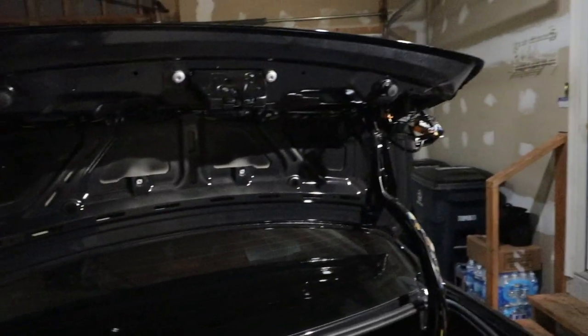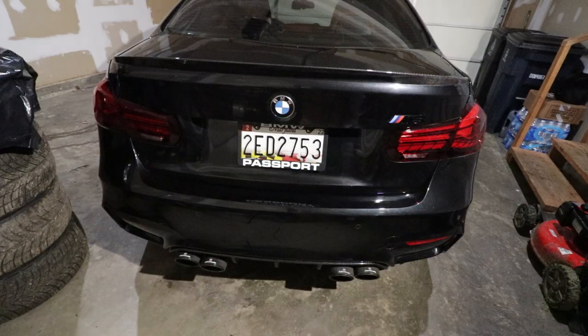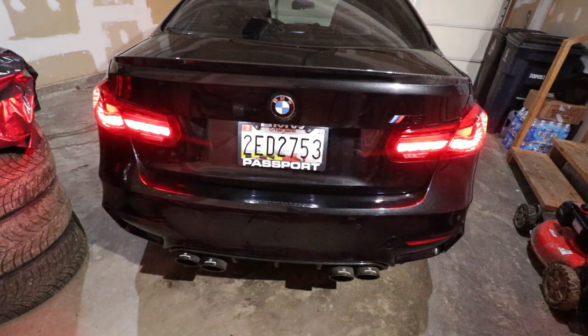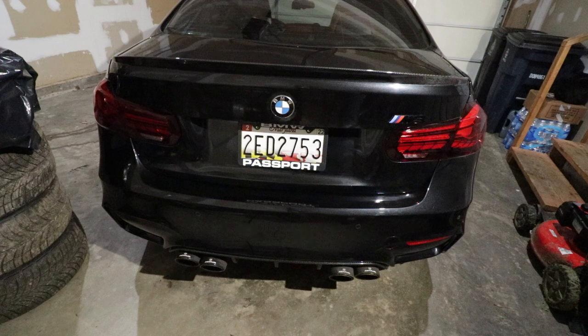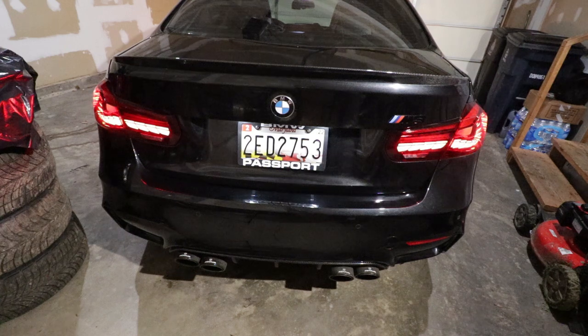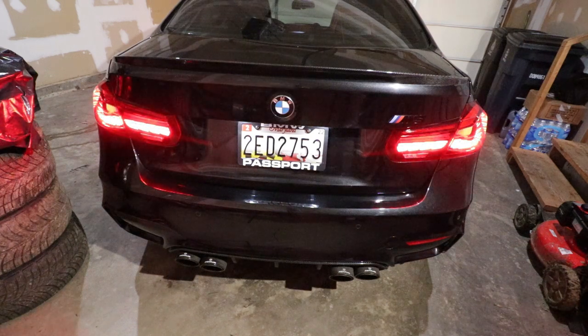Installation is done — moment of truth. I'm going to go ahead and unlock the car and let's see how things happen. This is beautiful — this is bright, it is bright as hell, and I love it. Let's lock it — you saw the sequential. Let's unlock again. Now if it flickers on camera, in reality it doesn't really flicker — it's just because this is LED and sometimes the camera doesn't capture it pretty well.